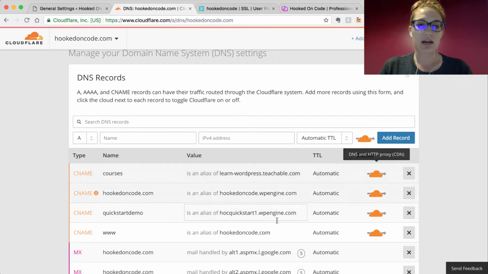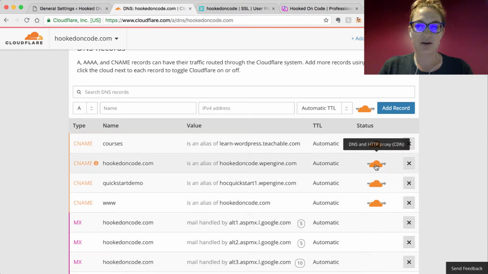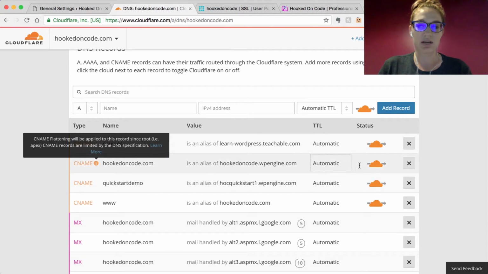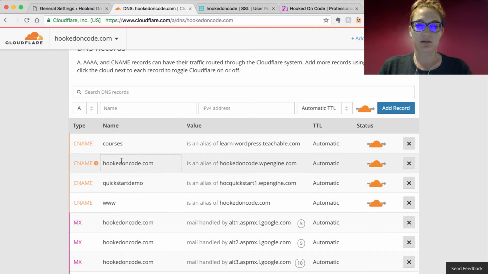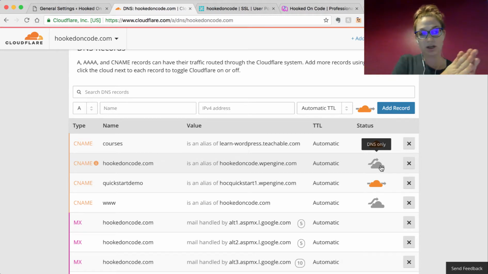So you do that by clicking on this orange cloud for the appropriate CNAME record that is the root level, and also the www. So you click this orange cloud and you're turning off the DNS proxy for Cloudflare, so that Cloudflare basically can't interfere or get confused when it comes to that record and pointing that way.